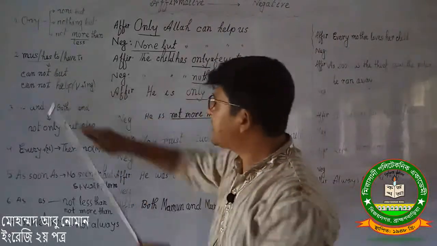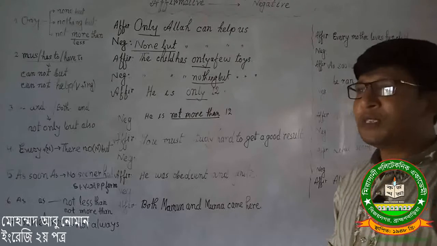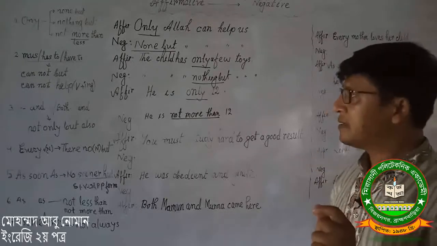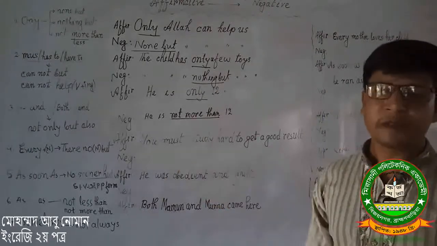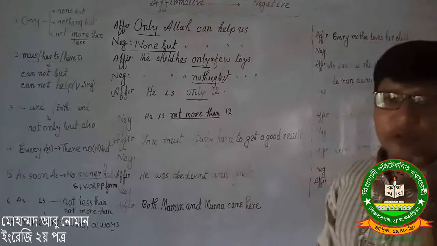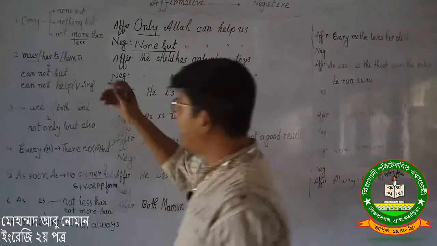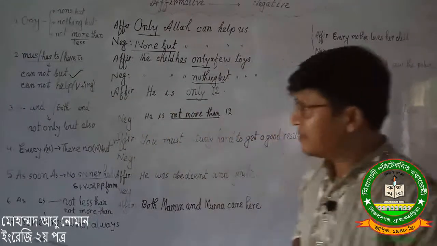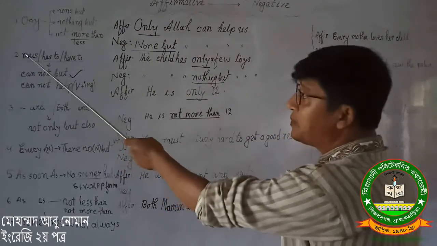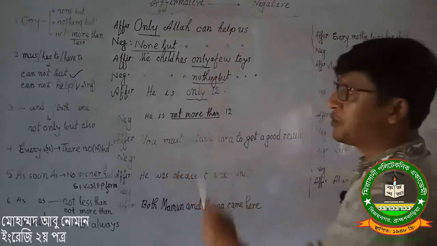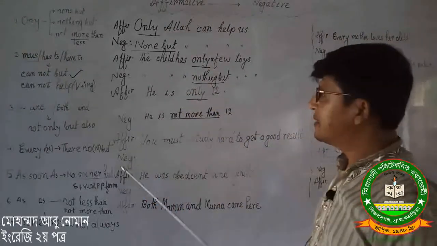Here, if you write cannot help, you have to remember that after the help, the verb is made non-finite. Normally, we make a non-finite verb using ing with verbs or before to. Here, you have to add ing with the main verb. So, we will write this. It is easy. Then that. If you found must, has to, have to, you must change this word into cannot but. Here follow the rules.